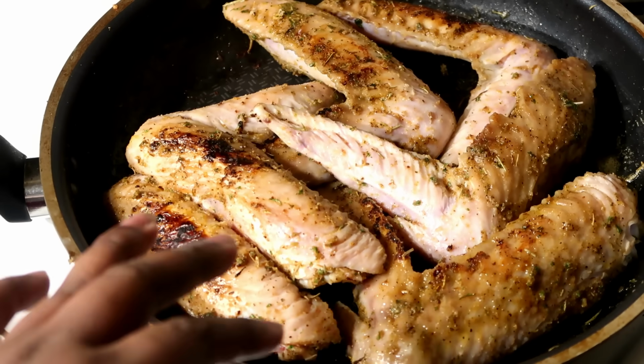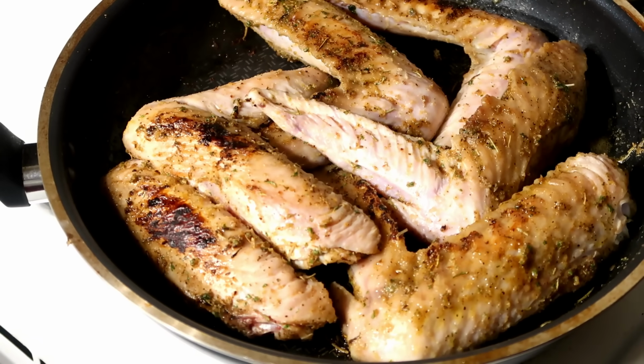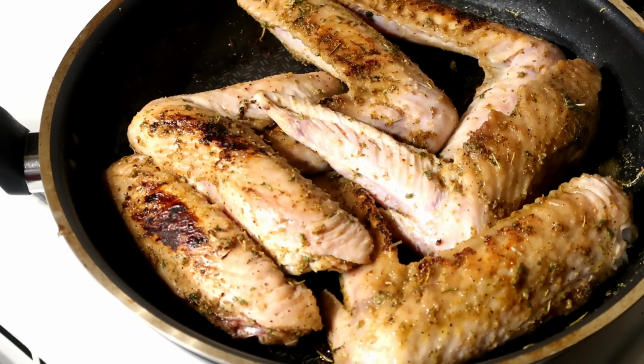Alright guys, so as you can see, the wings are nicely braised. You don't want to burn them, you just want to braise them a bit. Okay? And if you do burn them just a bit, don't worry about that. It's going to come off when it's cooking in the crock pot. So you want it to look like that. And I'm going to add the turkey wings to the crock pot. And then I'm going to saute the onions and peppers. So let's do that now.